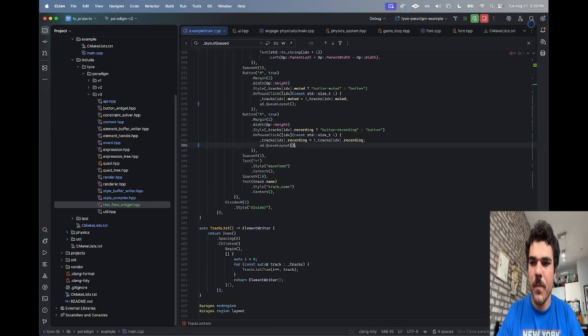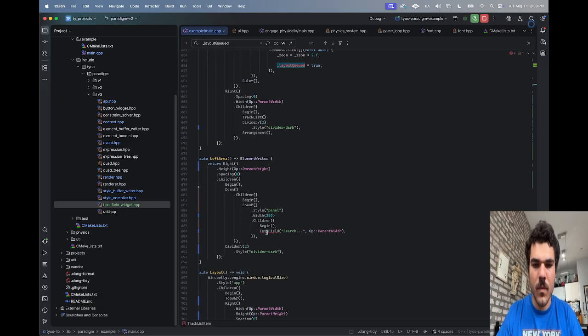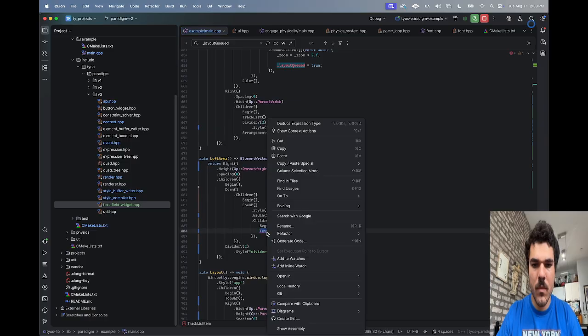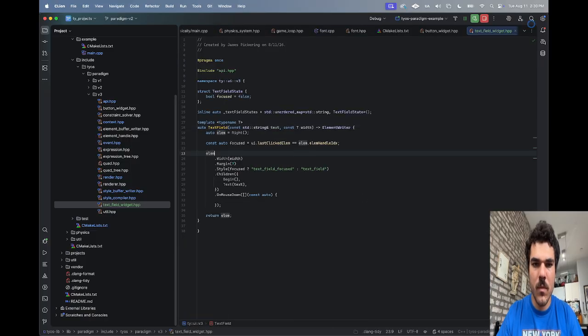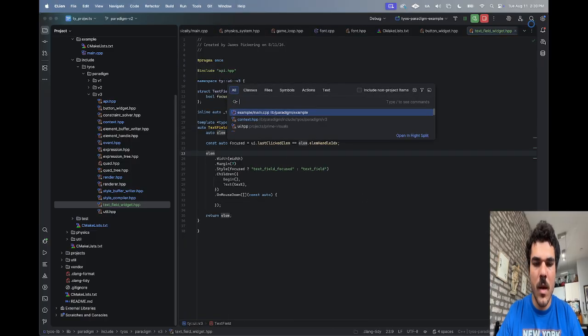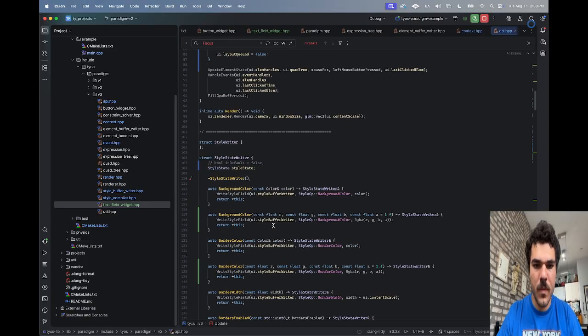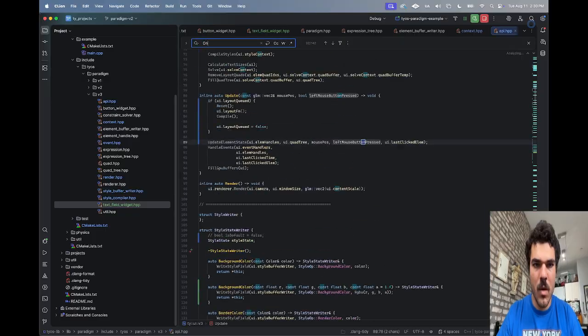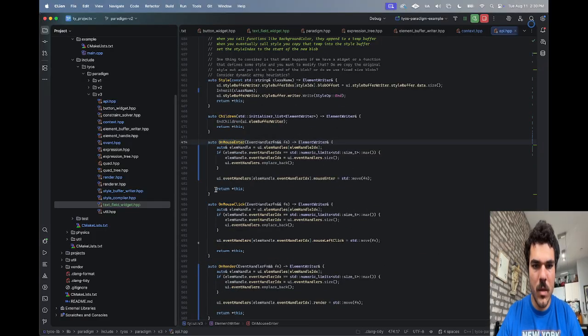UI.queueLayout. And then API, we need to go to on mouse. Well, let's add on mouse down.